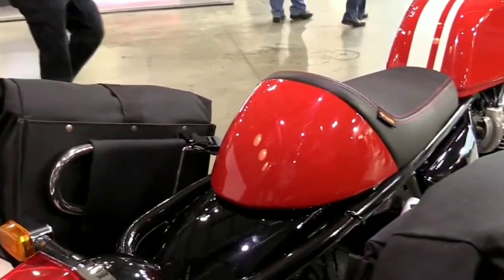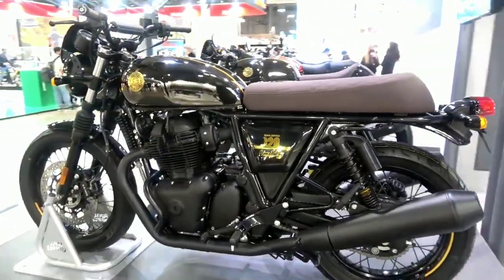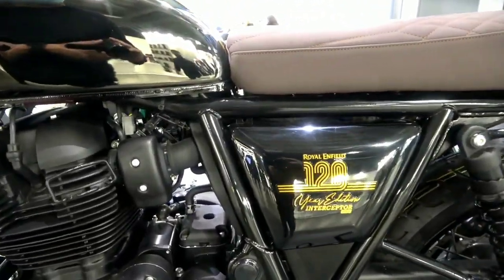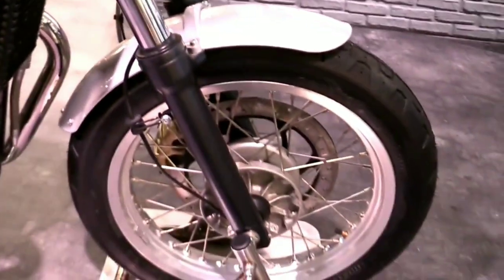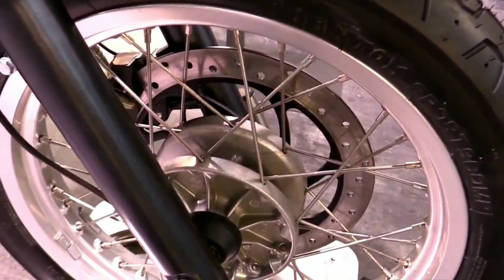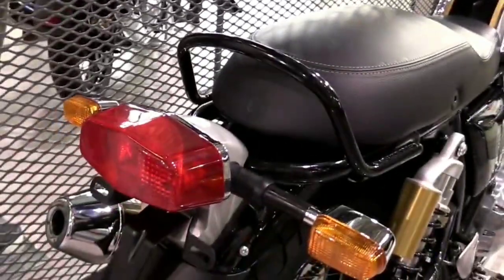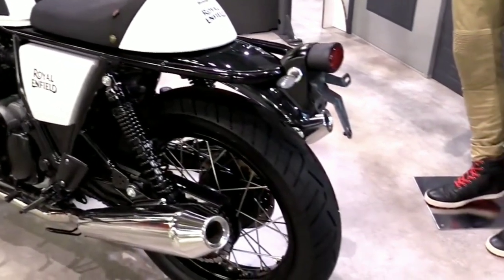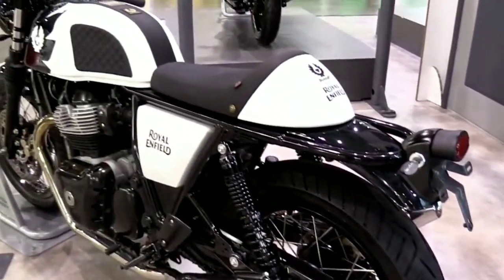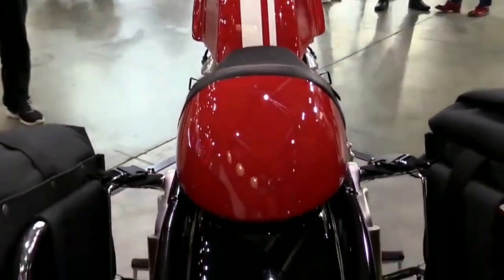The engine and steel double down-tube cradle frame may look old tech, but the performance of both is anything but. In the case of the engine, there are plenty of modern components throughout. An interesting fact is that Royal Enfield purchased famed British chassis builder Harris Performance back in 2015, which means the Conti GT delivers in spades when it comes to handling dynamics. Wheels measure 18-inch front and rear, while Bybre, an abbreviation of by Brembo, Brembo's Indian subsidiary, handles stopping duty. This bike is all about style, and with a variety of colors and accessories available, something is sure to grab your fancy.